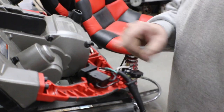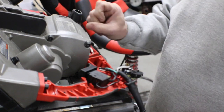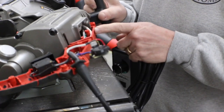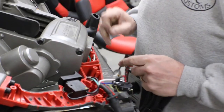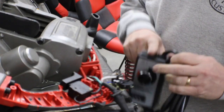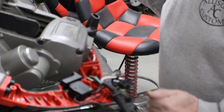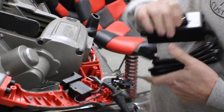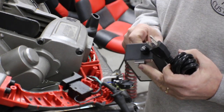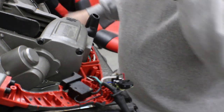And then take this plug, we could get rid of the whole handle. We could just make us a little cover for the back of the bandsaw motor here. You can see this hole. Make a little cover for that with a grommet or something coming out for this cable, and then it could just plug straight into here. That would simplify the whole thing. And then that would allow us to run speeds here. I think that's going to be our solution. Let's see what we can do with that.